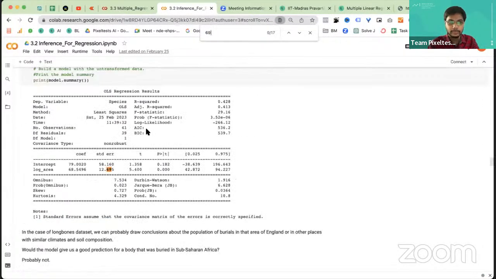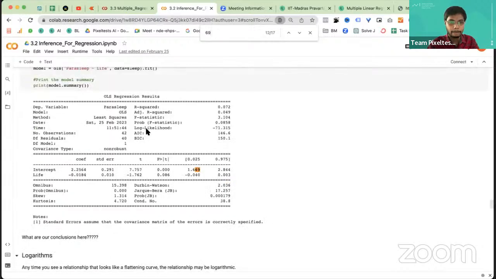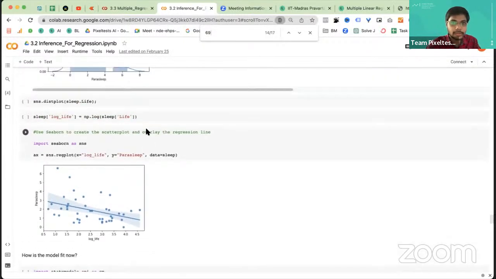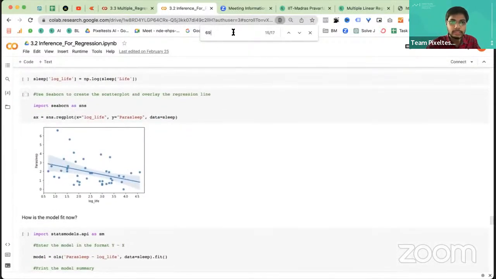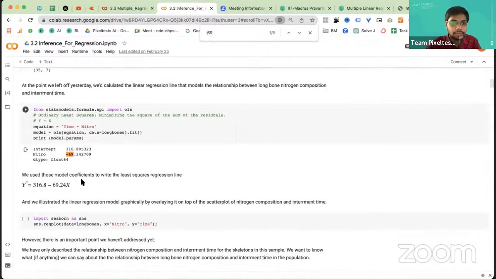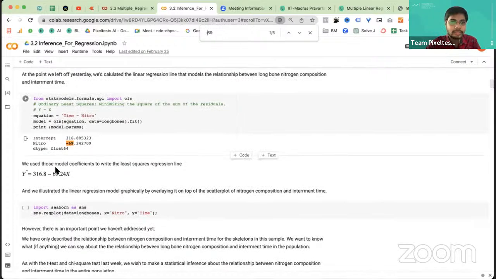Now if you see in our previous example, y equal to minus 69.24x plus 316.8. This is what we have made out from this.